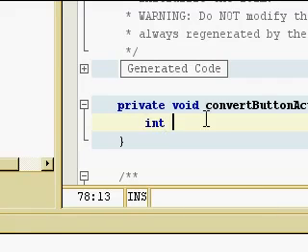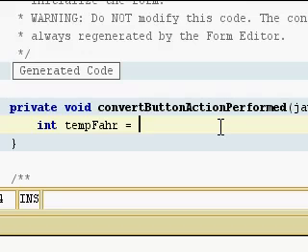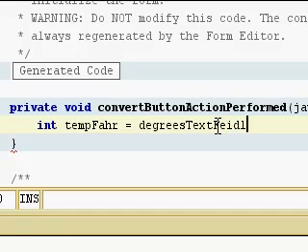So let's go ahead and type in an integer, because that's what it's going to return, and say temp Fahrenheit equals, and we're going to get our degrees that's within the text field. And we named that degrees text field.